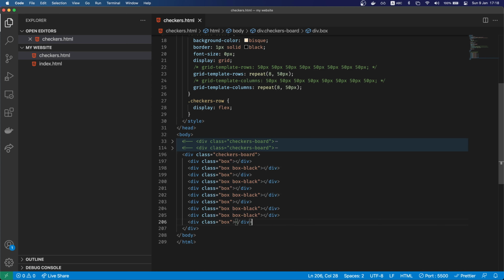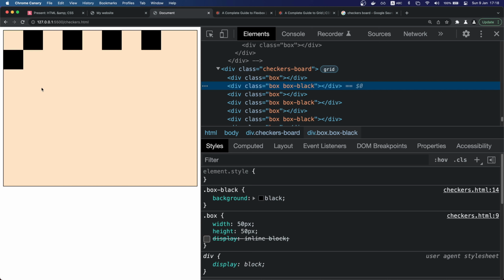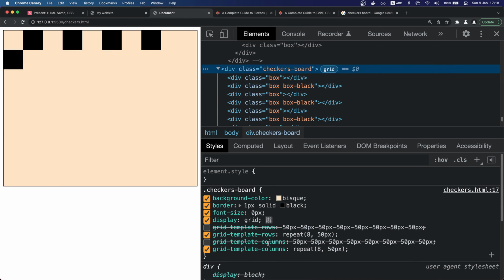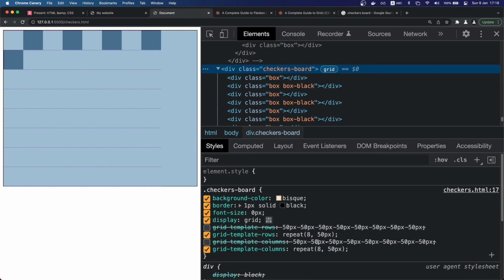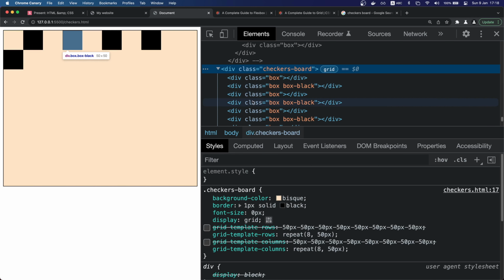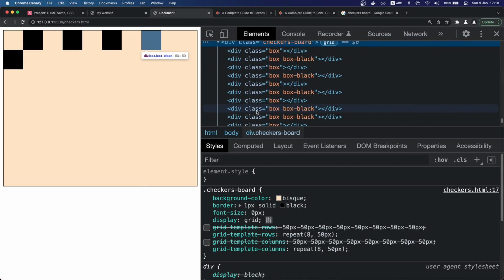But if I add one more or even 2 more, you see it's starting to add them in a new line because it knows that the rows are 50 pixels, the columns are 50 pixels, and I have 8 of each. So when it finishes the first row, it just puts it in the second row, and it keeps on going. The more divs I add, it will fill up the cells until it ends up with the space it has.